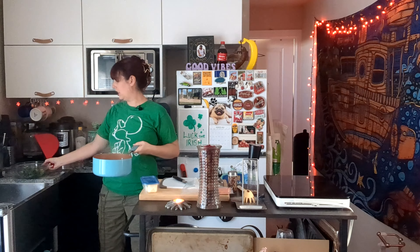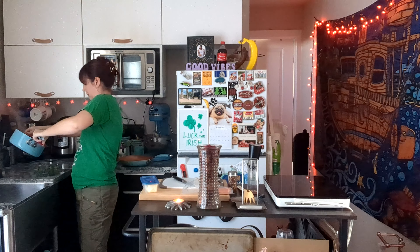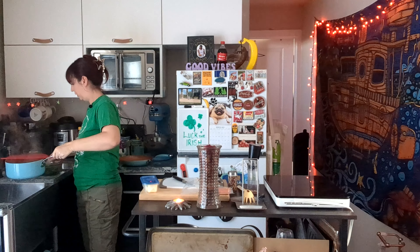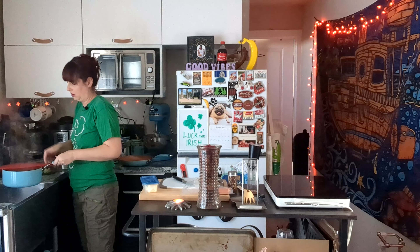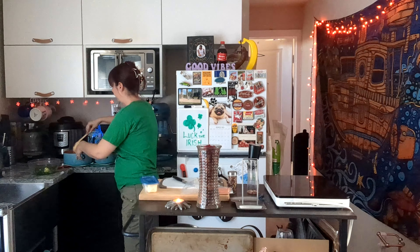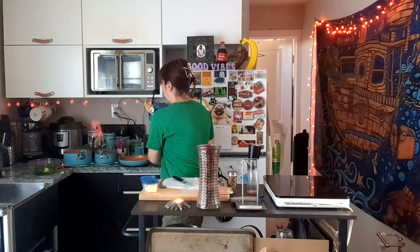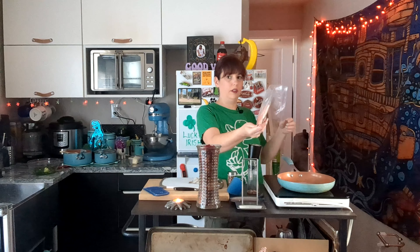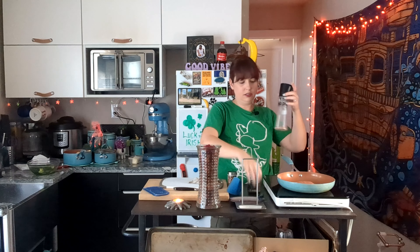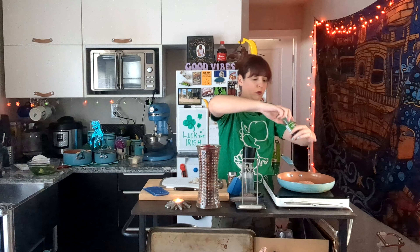My pasta has been boiled. I have my veggies in a bowl and I'm gonna drain a little bit of this pasta water into my veggies so I can par-cook them, then dump the rest out. We've got prepped veggies, prepped pesto, prepped pasta — a little bit of olive oil so it doesn't stick. Now for the seafood: butter is melted, I'm gonna put my salmon in the pan. For seasonings, just salt and pepper because of the pesto — I didn't want it to be overpoweringly seasoned.